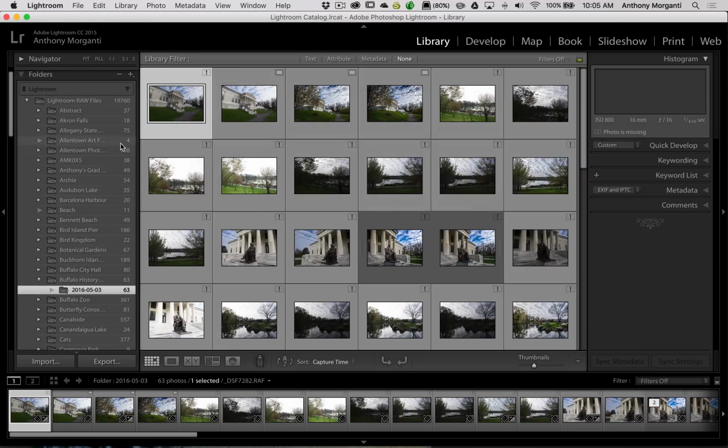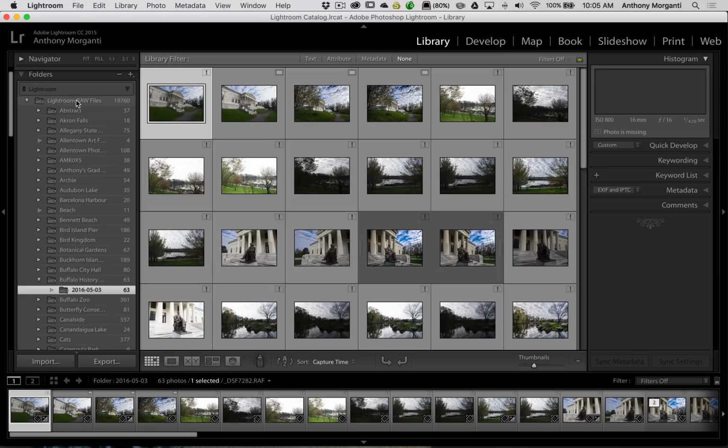Now, you might have smart previews all over the place on your computer. You might have them in this folder, have three, four in that folder, six in that folder. And it might be daunting to find them. You could, of course, just go to the root folder and discard the smart previews for everything and do it that way. But maybe you want to keep some. You want smart previews for certain images, and you could discard them for other images. How do you find them? What's an easy way to find them?